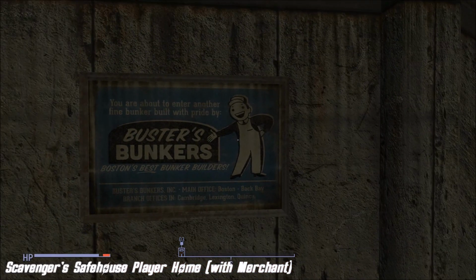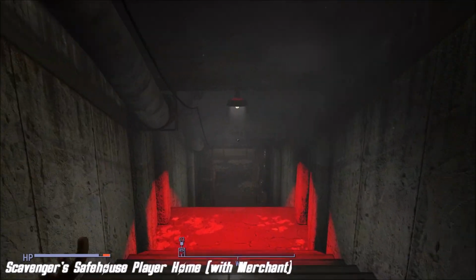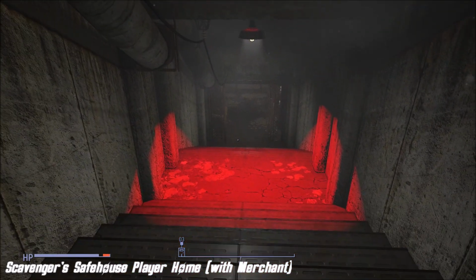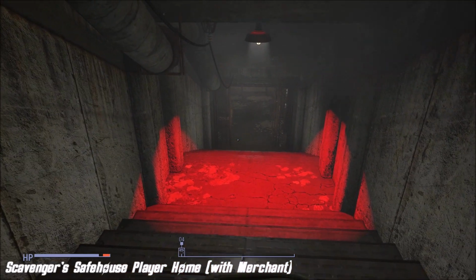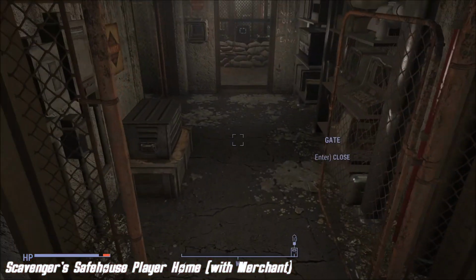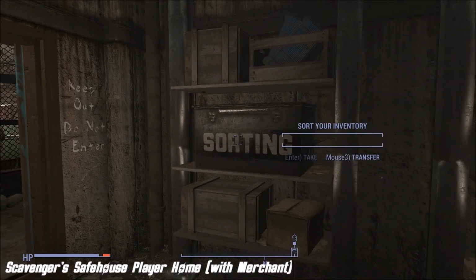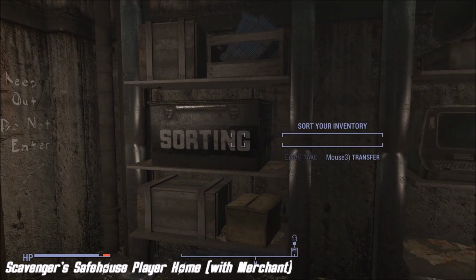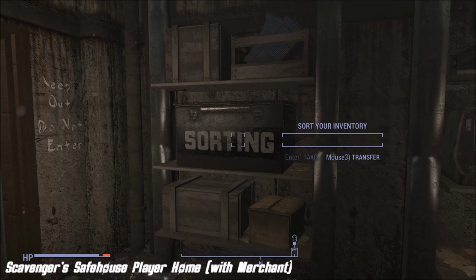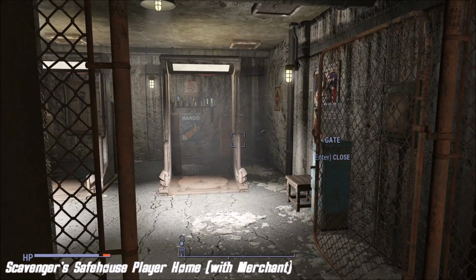So, word of warning when you come in here. I just came, gaily wandering down the corridor, completely oblivious to the fact that there were hanging grenades and traps here. So, yeah, look out for those. And as you come down, I've done quite a few of Red Rocket TV's mods, and this one is no different than the others, in that it has a sort your inventory box here, and you can do it by way of terminal in the home as well.